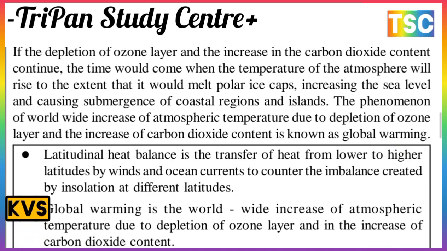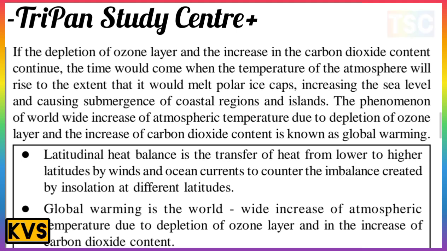If the depletion of the ozone layer and the increase in carbon dioxide content continue, a time would come when the temperature of the atmosphere will rise to such an extent that it would melt the polar ice caps and raise the sea level, causing submergence of coastal regions and islands. The phenomenon of the worldwide increase of atmospheric temperature due to depletion of the ozone layer and the increase of carbon dioxide content is known as global warming.